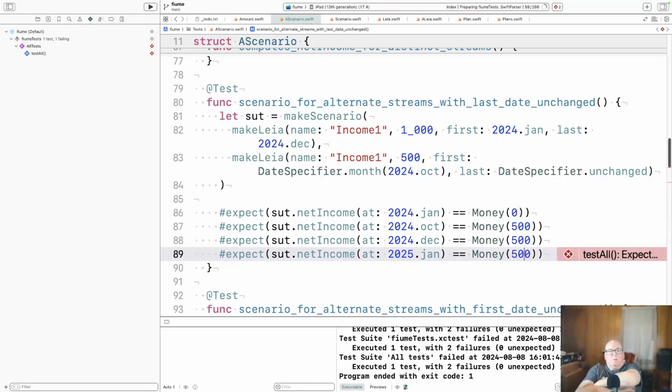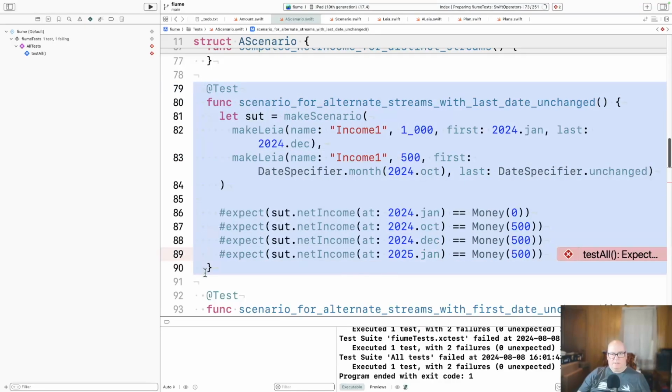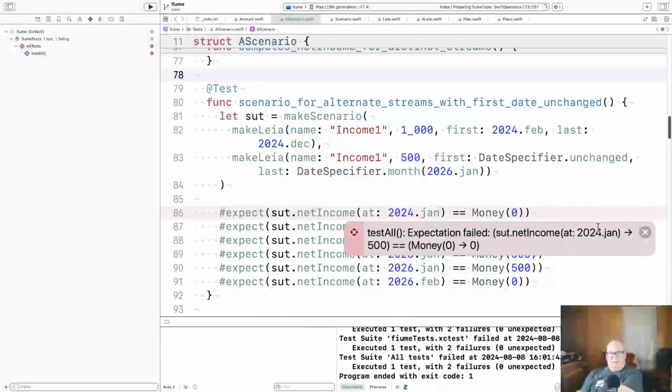Does the test pull its weight? I don't know. I kind of don't think it does. Yeah, I don't think this test pulls its weight any better than the one we just wrote. And then this one, 2024 January, gets... Okay, yeah, now it's unlimited. Same thing.